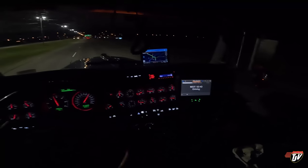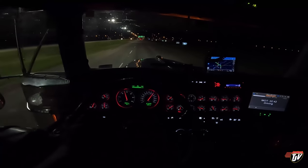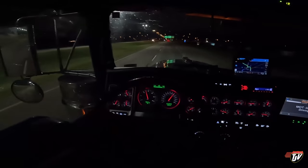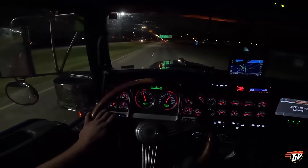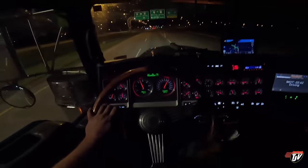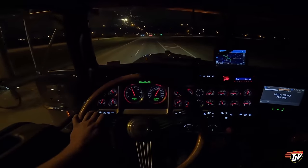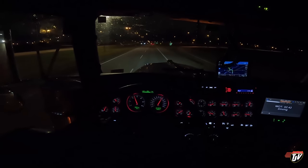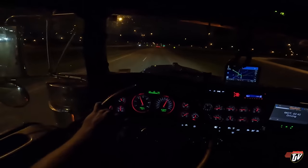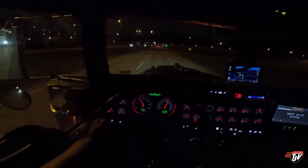Just coming into Saskatoon. I think this is where we're going to stop for tonight. On the south end of town I'm going to go around to the north side where the Flying J is — I'm sure you could have guessed that. See if there's any parking for us there; if not, we'll go over next door to Husky — or I guess it's Esso now. I should turn off my Jake brakes — the locals wouldn't like those very much, though I personally love them.